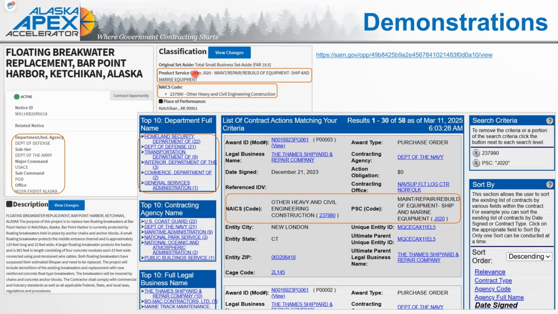So using these PSC codes, which get really nitpicky in the details, really helps tie back if we're looking for very specific activities. But again, contracting officers and contract specialists change over time, and they are the ones that determine which NAICS code and which PSC code they use to define this activity, and they are using what makes sense to them.